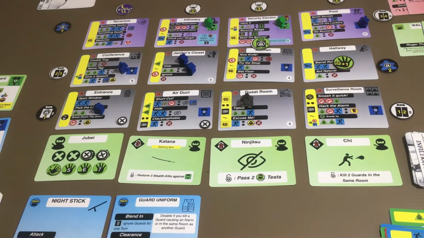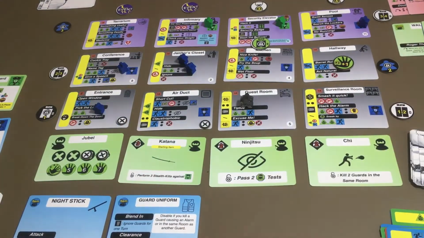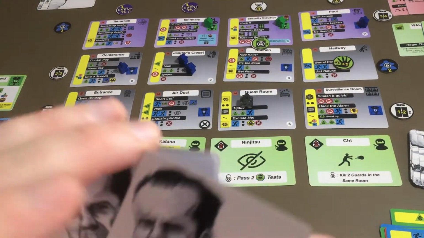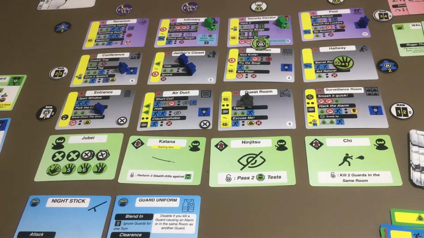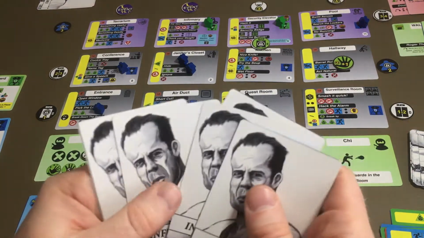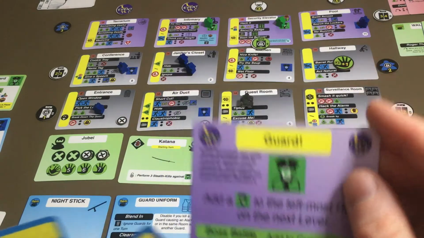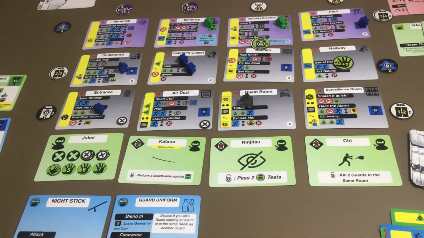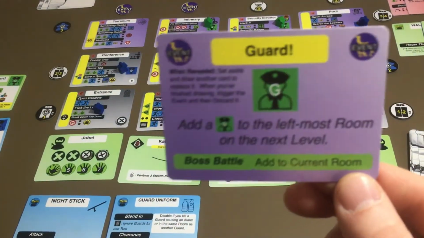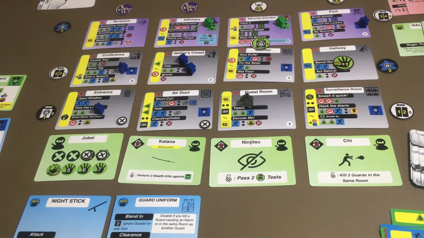I refresh it. I flip the second timer, and I draw an event and put it into my draw pile. And I get to draw 4 cards: 1, 2, 3, 4. Good chance I'm going to get another event here. Yep, I did. So again, when you get it, set it aside, draw a fresh card, okay? And then I see what happens here. Guard: add a green guard to the leftmost room on the next level. Okay, the next level has a tough ending for me there. All right, but we're done with that.